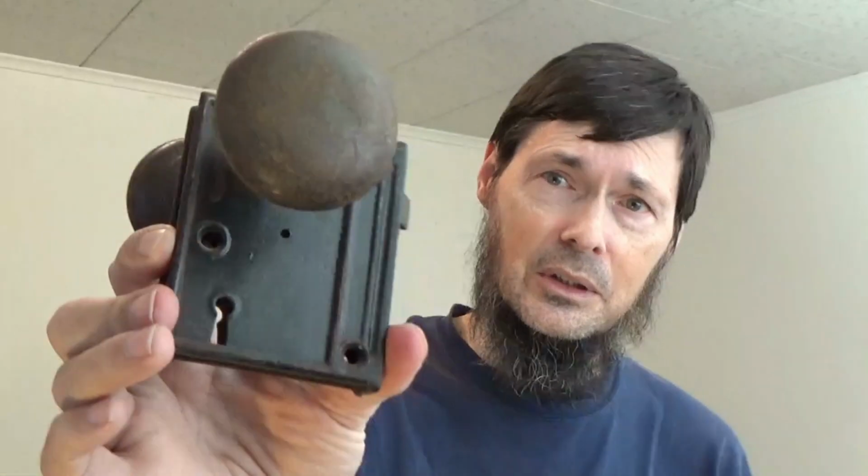This is the way that you'll usually see these on a door. This is called a cast iron rim lock. I'll bring it a little bit closer and you see how it works. Let me see if I can do this. When you turn the knob, it retracts the bolt, which allows you to open the door.